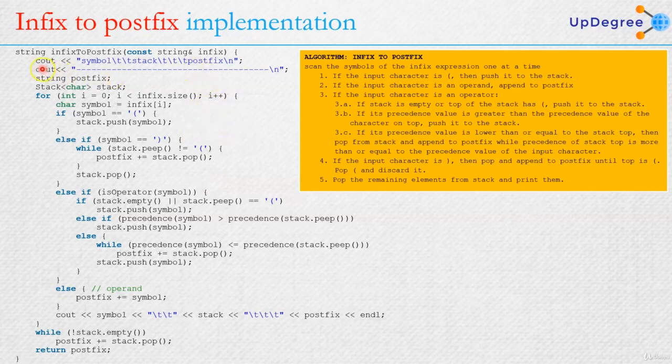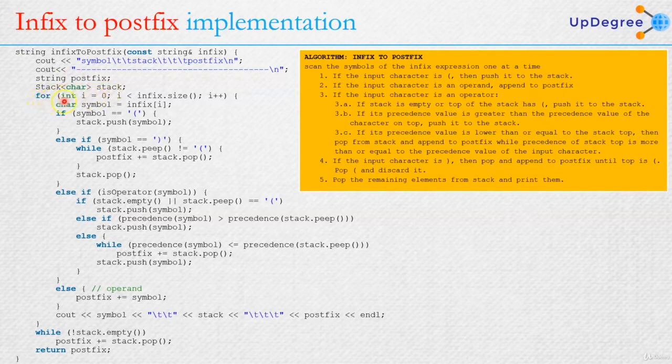So in the first two lines, we are just printing some headings for our algorithm. So we are just printing the word symbol followed by 2 tab spaces, then stack, and then followed by 3 tab spaces and postfix, and then we are basically printing a line after that so that this becomes a heading. Okay, when we look at the output, it will be more clear to you. Then we are creating a string called postfix. This will be the output. Okay, we are going to return this string after we build a postfix notation, and of course we need a stack, so we have created a stack of characters.